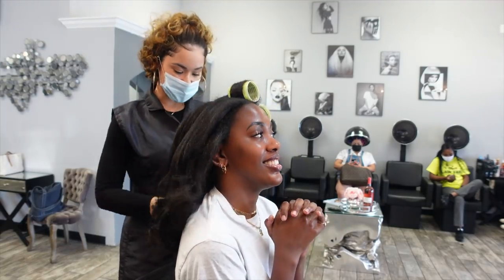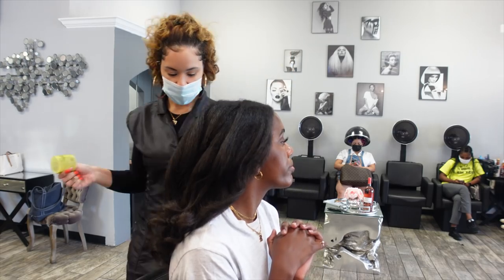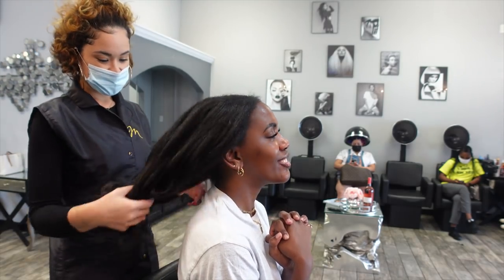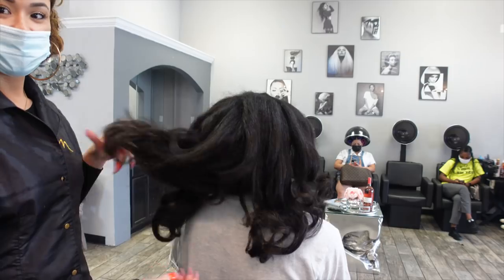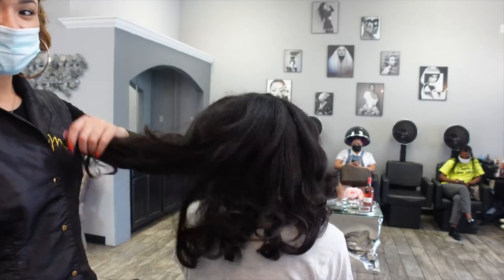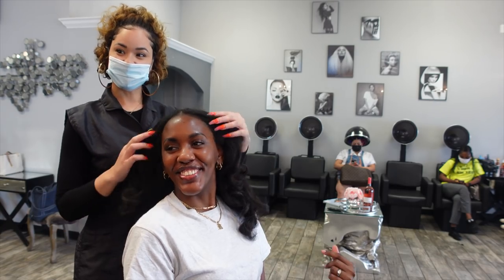But back to these rollers, guys. These rollers are amazing, especially if you have natural hair. I really do recommend that you try these. That's why I like to go to Michelle. But just look at my curls, guys. I mean, not even my curls, look at my hair. Yes, yes, yes. So much body, so much bounce with these rollers. And this honestly could be a whole style. Yes, front length. Come on.